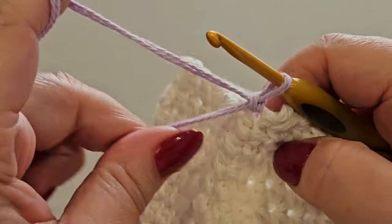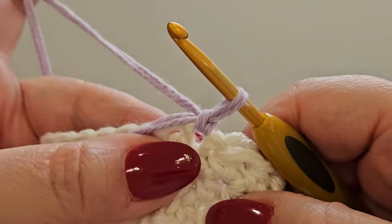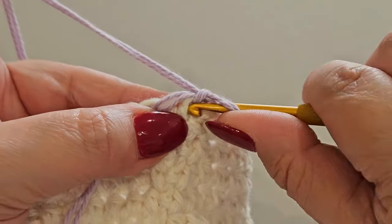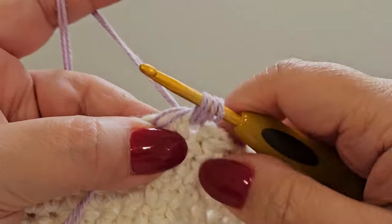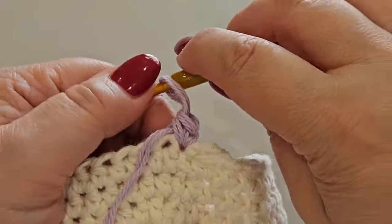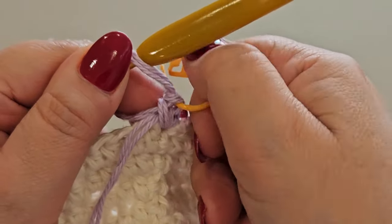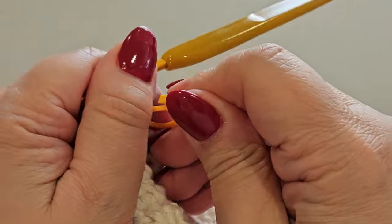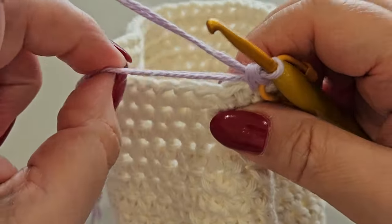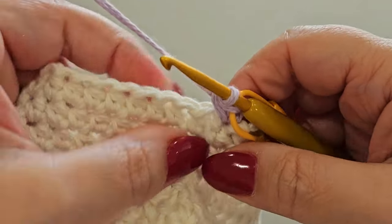So, just keeping that thread in front for a minute, single crochet in the same stitch that you are in, and you know how to do that. We did that before with our base round, okay? So popping your hook in the space, pull a loop through, two loops on your hook, yarn over, pull through both those loops, grabbing your stitch marker. And as usual, just popping it in the top two loops, okay? Super easy. Now, we're not going to crochet over these tails. We're going to weave them in later, but just pop them inside your bag and out of the way.